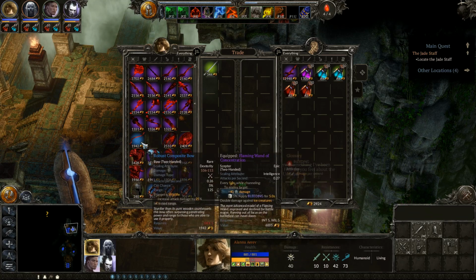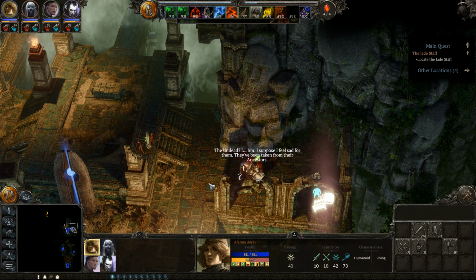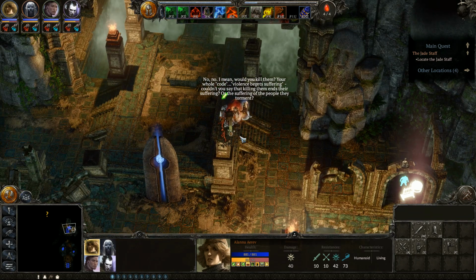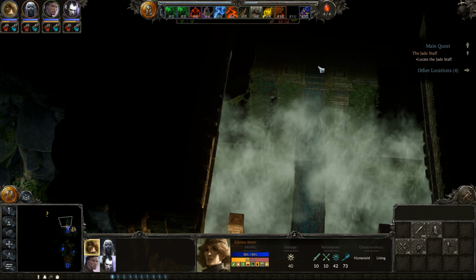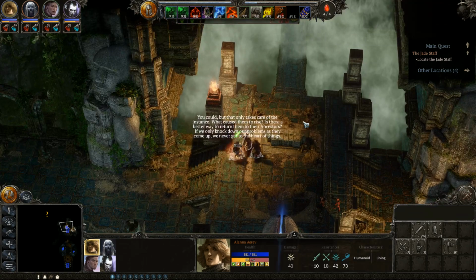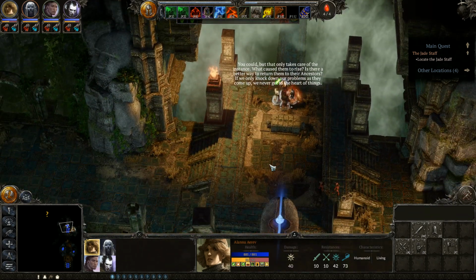So, Kaiawu, there's something I've been wondering about. How do you feel about the undead? The undead? I suppose I feel sad for them. They've been taken from their ancestors. No, I mean, would you kill them? Your whole code, violence begets suffering, couldn't you say that killing them ends their suffering? Or the suffering of the people they torment? You could, but that only takes care of the instance. What caused them to rise? Is there a better way to return them to their ancestors? If we only knock down our problems as they come up, we never get to the heart of things.